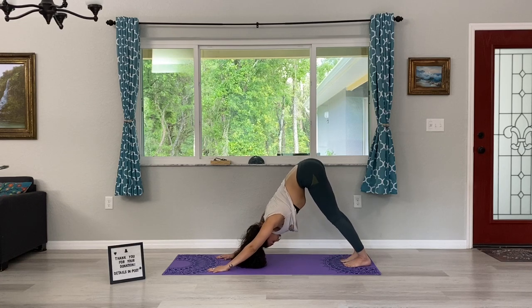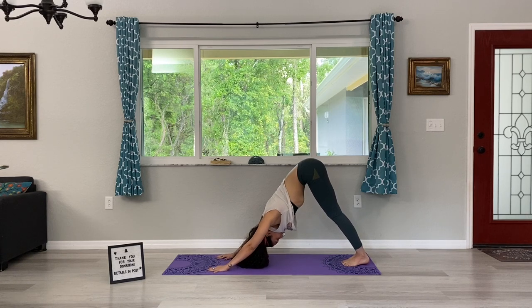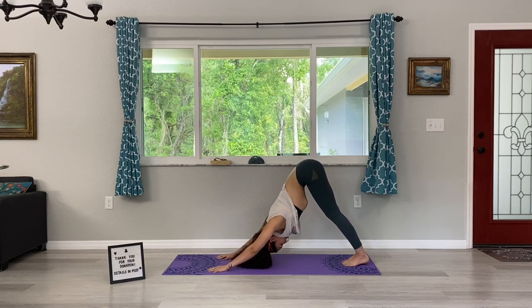When you're ready here, gently bring the feet together. Notice what it feels like to take a narrow stance in your down dog. Send the heart back as you exhale.